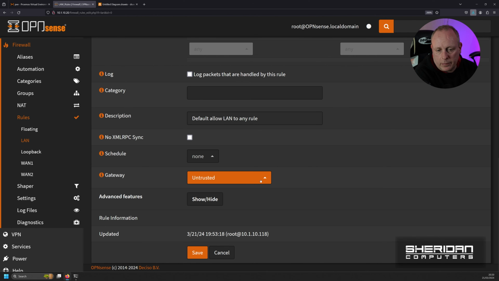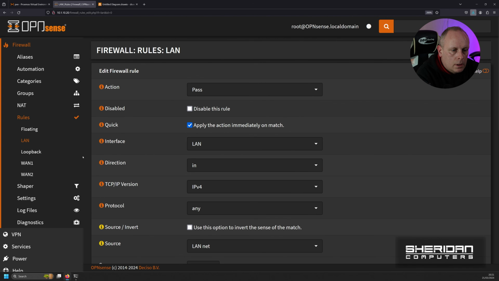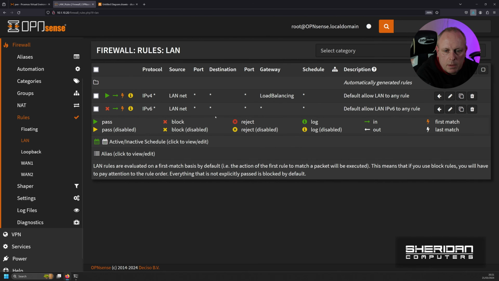I probably should have called that failover for when I was doing this, but I wasn't really planning on covering load balancing as well. So just keep that in mind. You can set up an alias for your servers. So if you wanted your servers to load balance, then you can do. If you want servers to failover, obviously load balancing does work as failover as well.